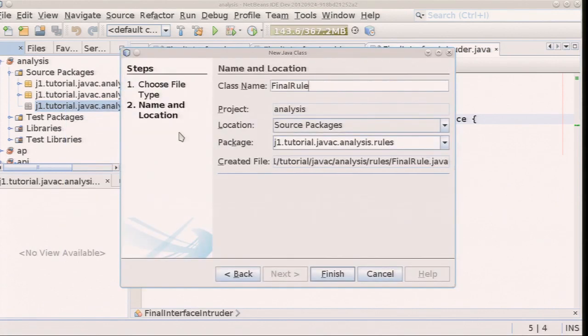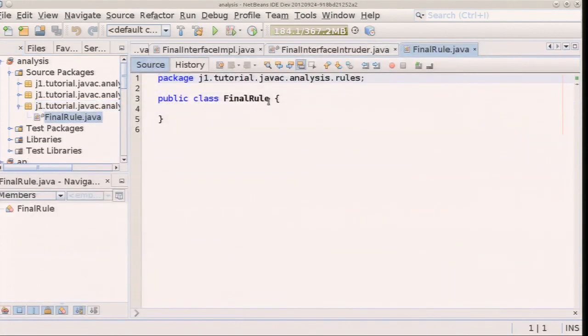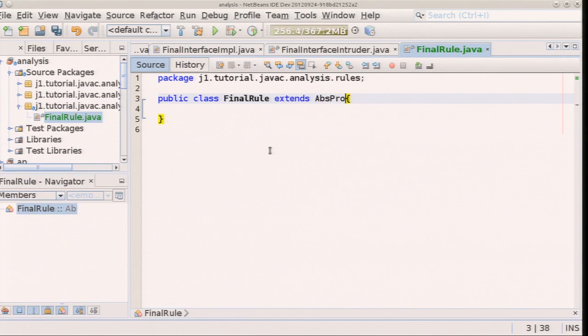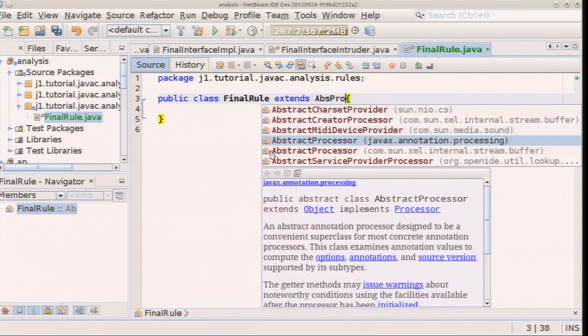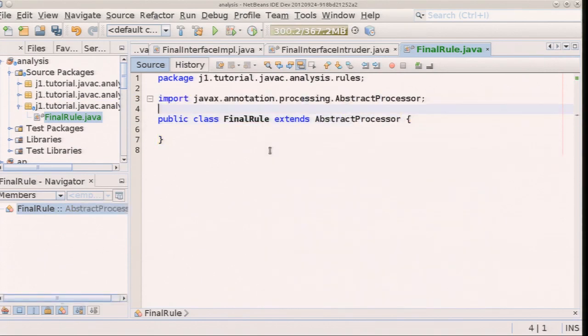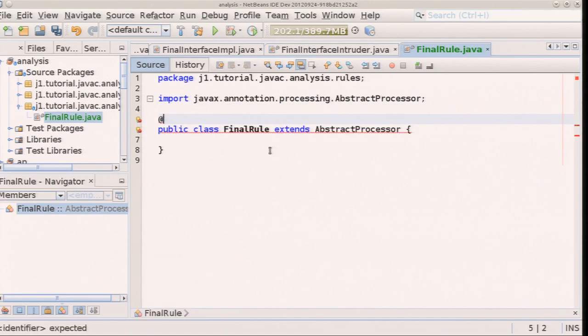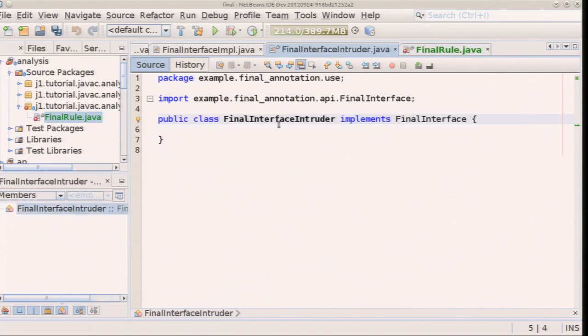When creating an annotation processor, we typically extend the abstract processor. Then we need to say on which annotations we want to be called, but we want to be called on this class to check whether it's allowed to implement the interface or not, and this class doesn't itself have any annotations.